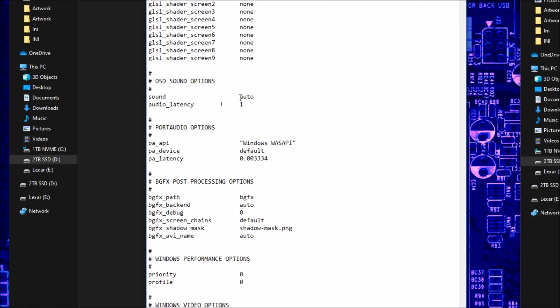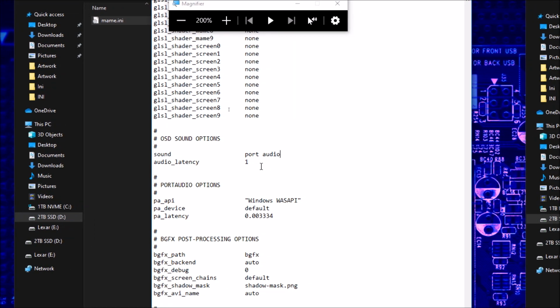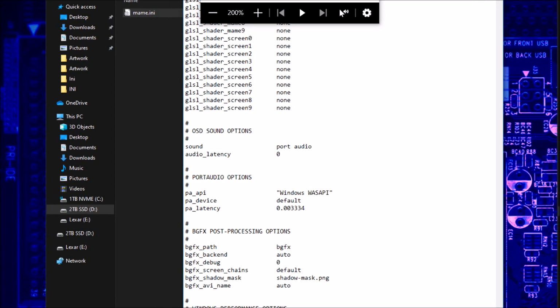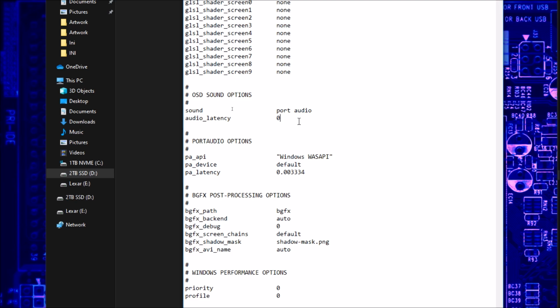You would have sound as port audio, and then you would put audio latency at 0 and hope that you don't get crackles and that your system can handle it. And you would choose this Windows Wasapi. I'm using my default output that I've set, and then latency for port audio 0.003334, and that's how you get some good low latency audio. You'd save that and try it. If it doesn't work, you can go back to how it was.